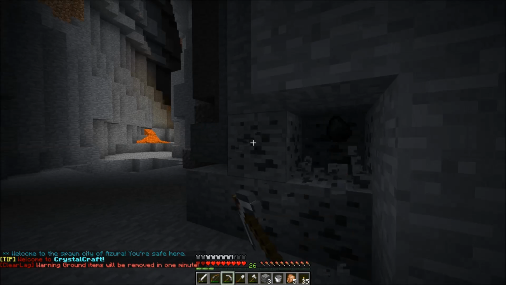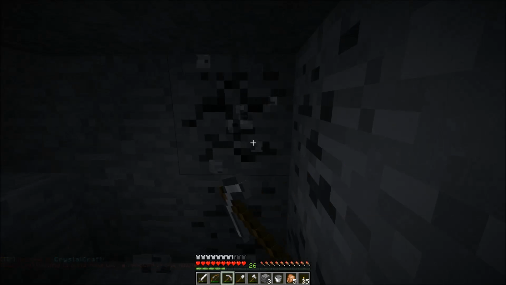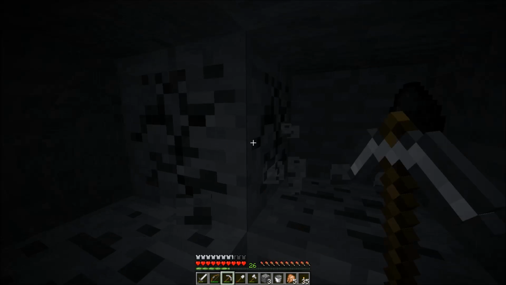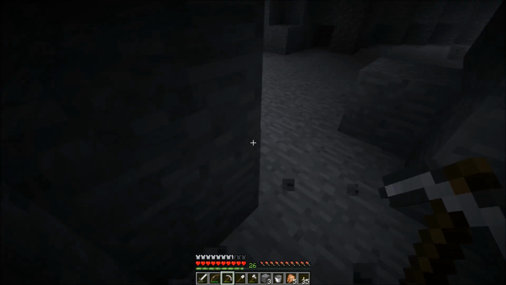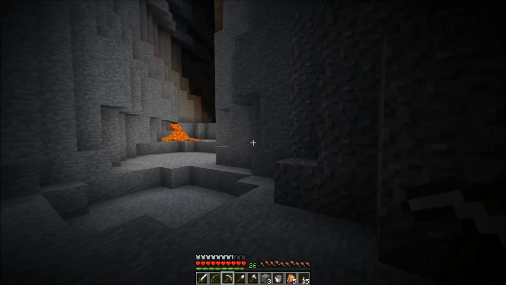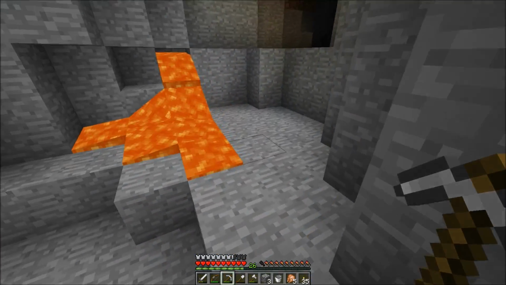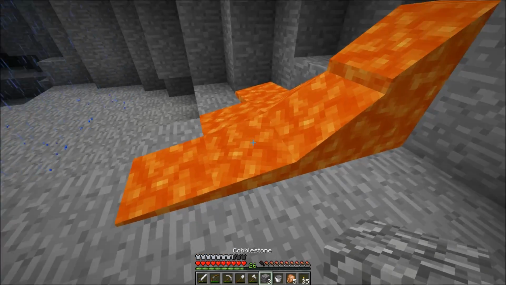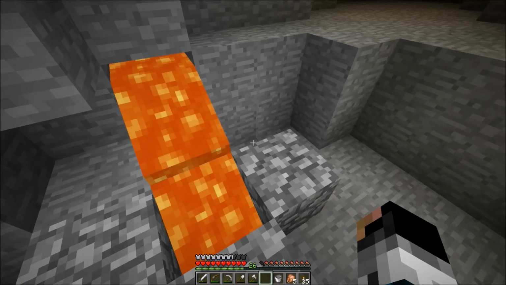Items will be removed in 1 minute. Gotta make sure that I get all of this before that happens. That seems to happen very often. It's supposed to reduce server lag, which I'm sure it does accomplish its goal. At the same time, it's also kind of dangerous because as people are surviving out in the wilderness, their items are being deleted.